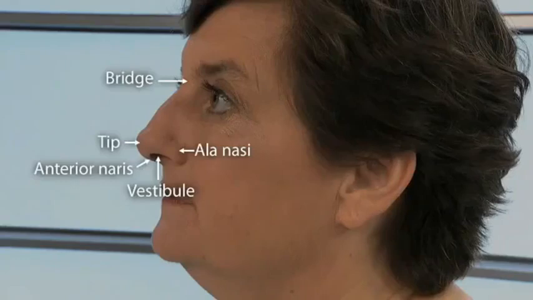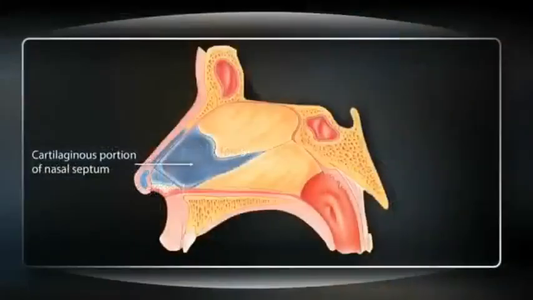Air enters the nasal cavity by way of the anterior nares, passing on either side through widened areas known as the vestibules. The nasal septum forms the medial wall of each nasal passage. Like the external nose, the nasal septum is supported by both bone and cartilage. The medial wall is covered by a mucous membrane well supplied with blood.